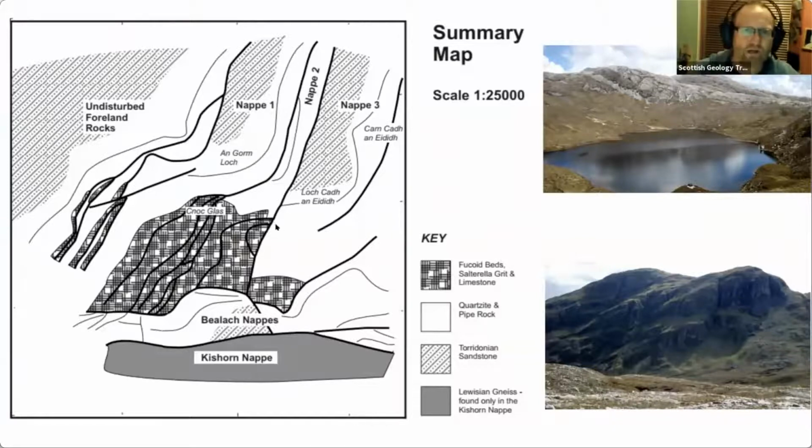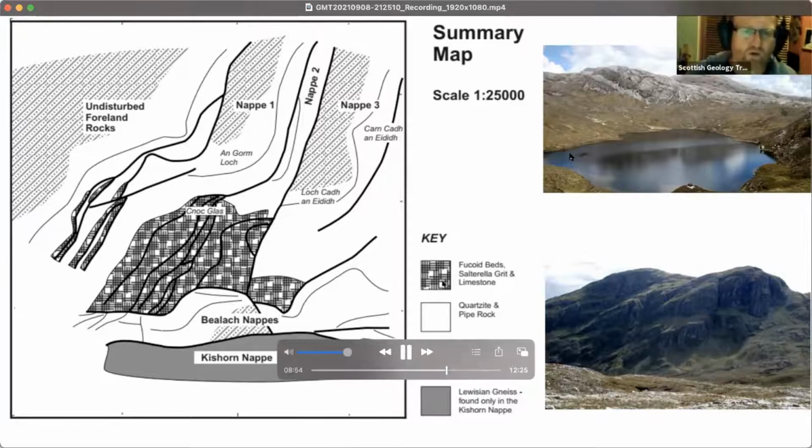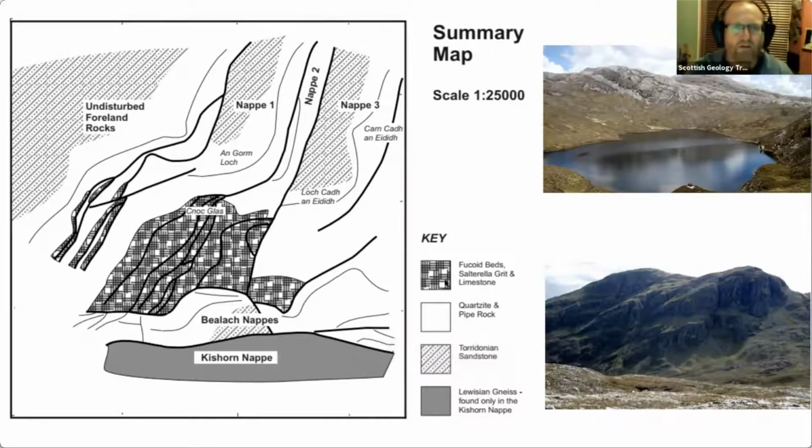Each of these big black lines shows where I've identified on the ground a fault line where rock units have moved. The overall sequence goes from the Torridonian Sandstone up to the white areas here, the sparkling white of the quartzite, and then a very thin set of strata which sit on top of that. Each little bit's different, so it's quite easy to pick out on the ground how things have moved. If it was all the same type of rock, several kilometers thick, which had been deformed, it would be much harder to detect where all these fairly small scale movements had taken place.